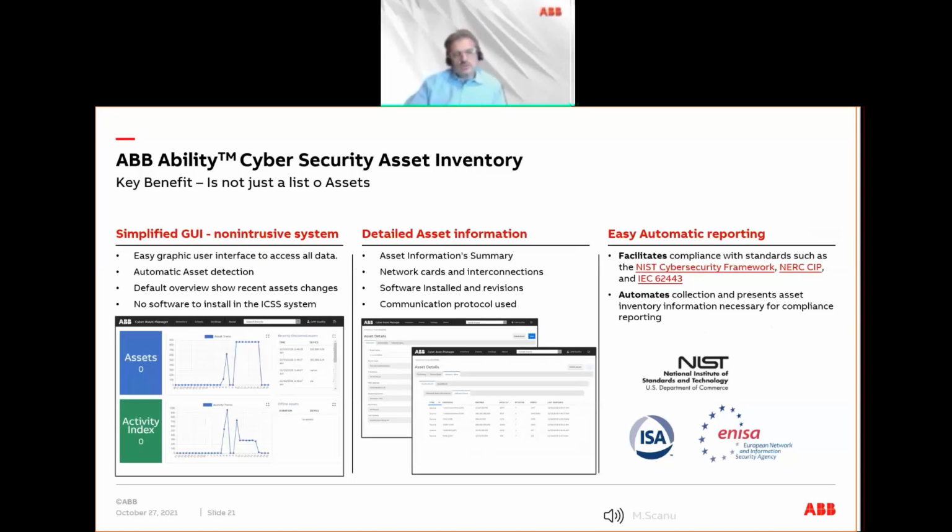You can dig into your asset and have more detailed information: the list of the Ethernet cards the system has, who is speaking to this machine with which type of protocol, and which type of operating system is installed. So a lot of information you are getting automatically, and you can set up the rate of update of this information.